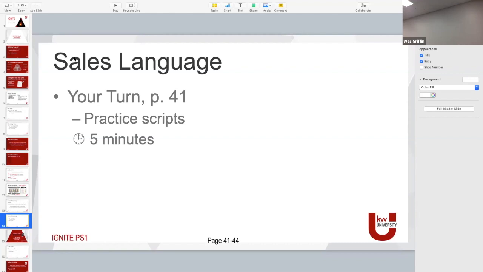And D is for dreams or goals. So it could be FROG or FORD. This is the acronym that you would start your script with, ideally. I think this is more relational, and all of the scripts in Keller Williams are switching to where you have this FORD conversation in there.